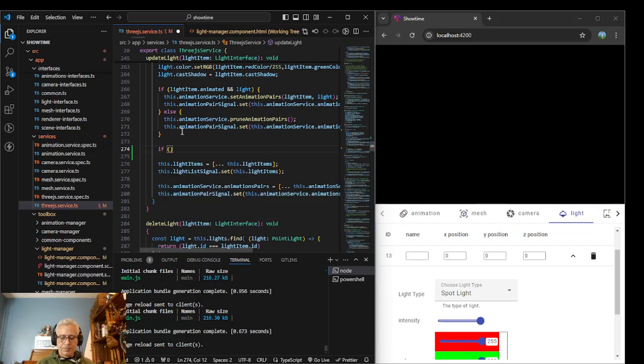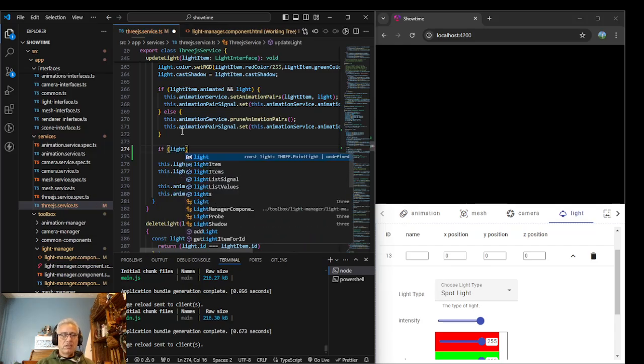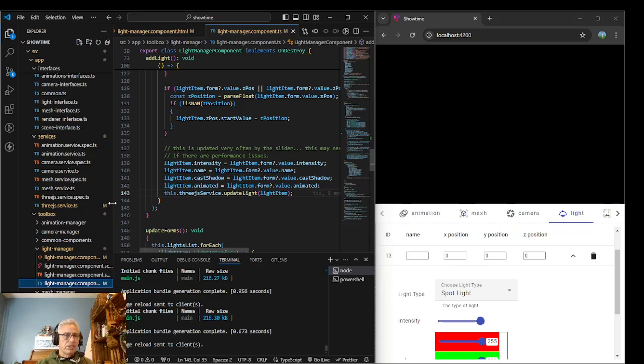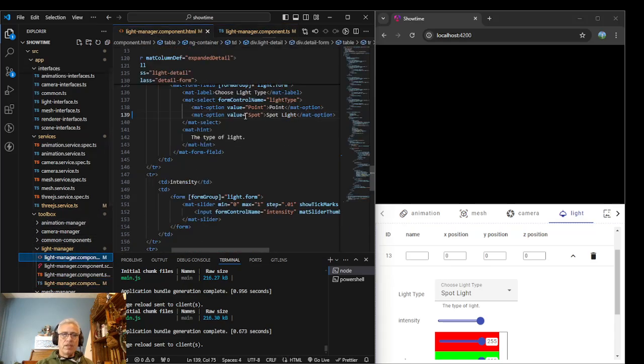So if light dot, and actually what we really want, light dot type, and see if it'll give us the actual. So that's kind of a bummer. I would like to keep what we're passing in consistent. So we might have to go back and change this value.